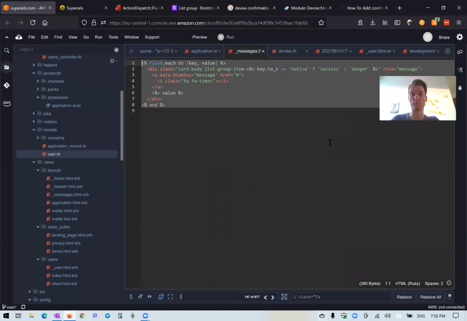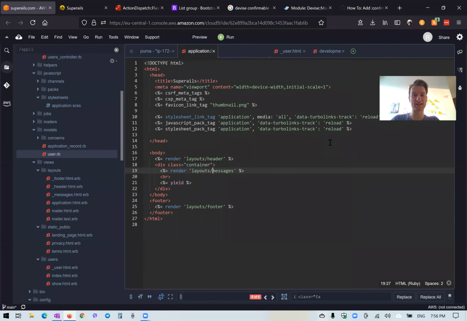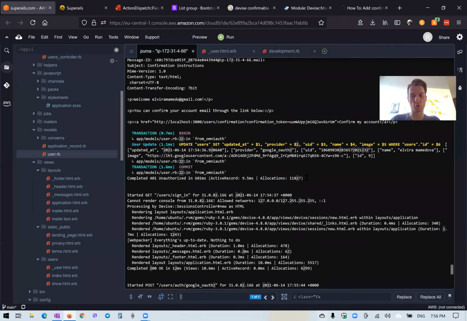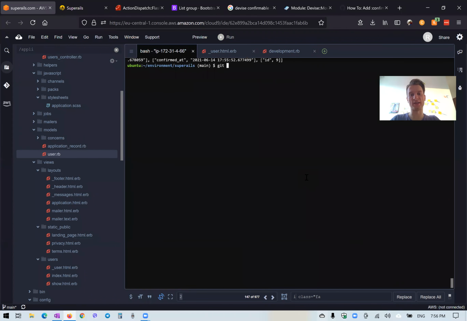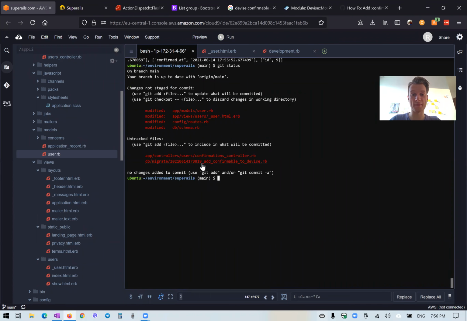And how will it work in production? Well, first of all, let's save our changes before pushing to production. So what have we done? Git status. We have added confirmable. So we can actually add all.